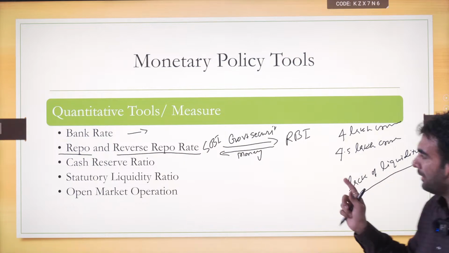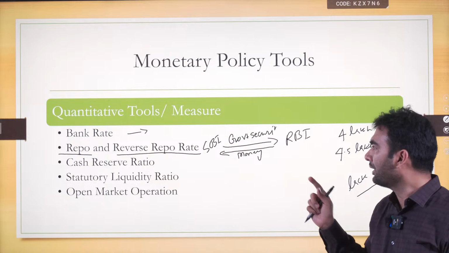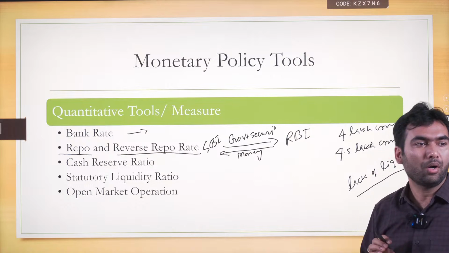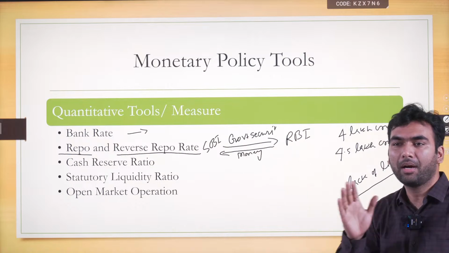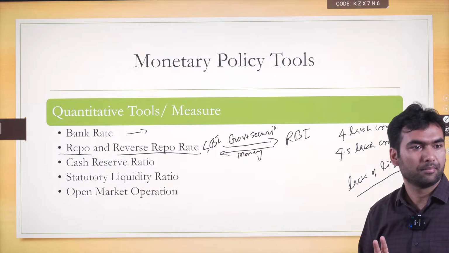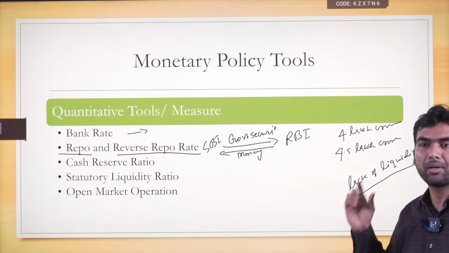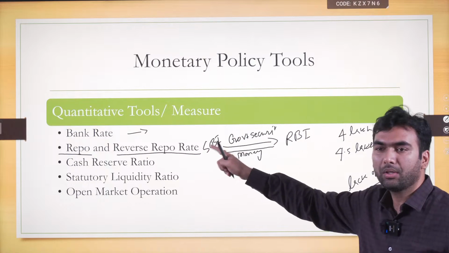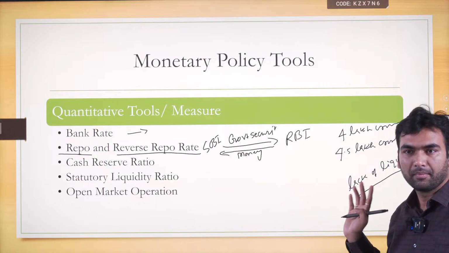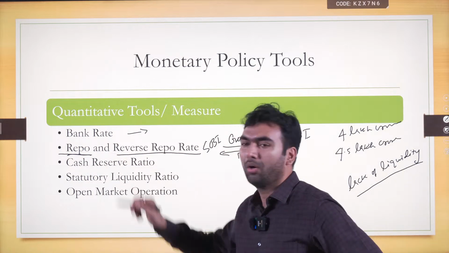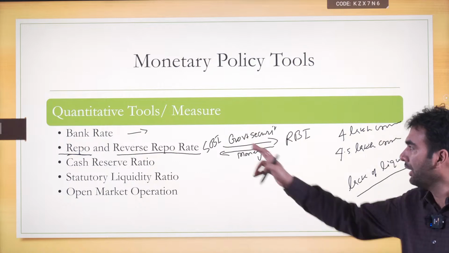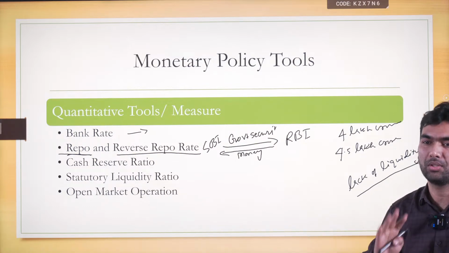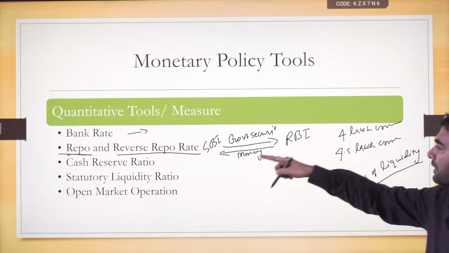Okay, now when this process is in effect, SBI is selling government security and taking money from RBI. At the time of this sale only, there is an agreement that after 14 days, it would be reversed. After 14 days or 7 days, whatever be the period of repo operation, this process should be reversed. Reversed means RBI will return this government security and SBI will return the money. Okay, that's why the name repurchase obligation. Repurchase means today government securities are sold. Today only the obligation has been set that after 14 days it would be repurchased. Okay, that's why the name repurchase obligation.